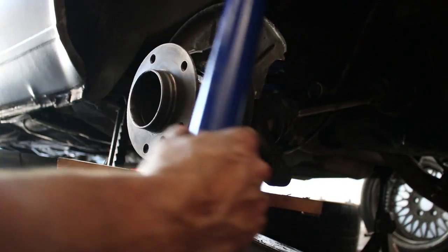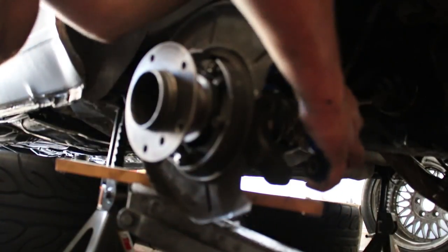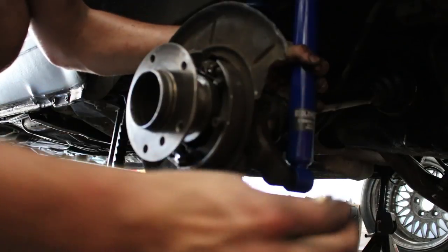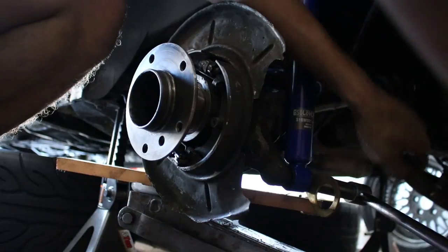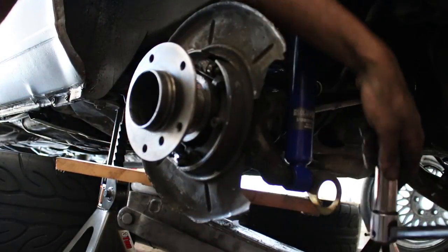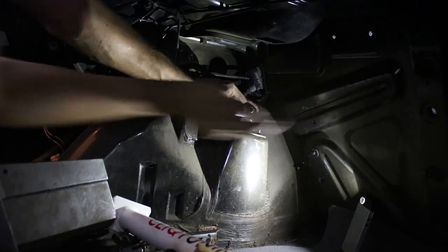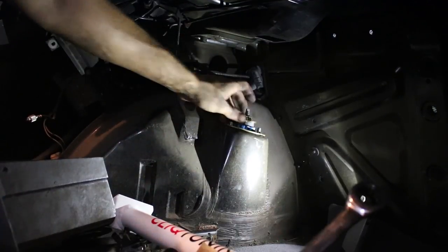Okay. So we'll slip it in the mount of the body, and then take our bolt, and I have this tow hook attachment, which is pretty cool. Okay, so I just want some tension on there.